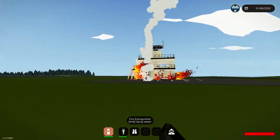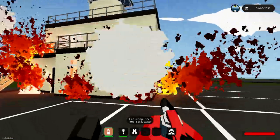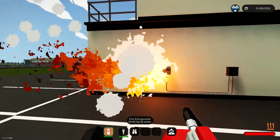It is actually doing a pretty good job at putting out that fire right there. So we need to rescue that dead guy. We need to actually get in the building as quickly as possible as well. But I don't really know my way around.